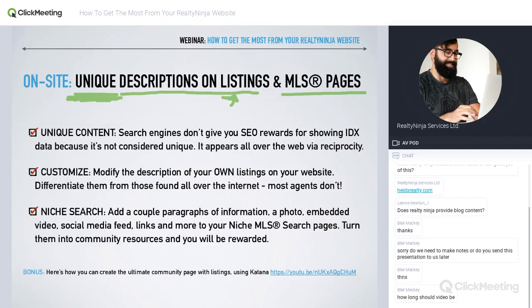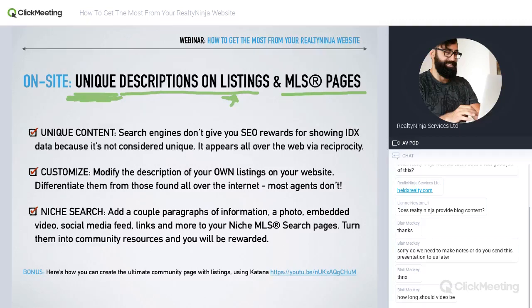It won't exist in that format anywhere else. Now, when you upload it to MLS, it's going to get sent to all other agents' websites via reciprocity. However, the version on your website is going to be completely unique, and it doesn't exist anywhere else on any other agent websites. So now it's a unique piece of content, and now search engines are going to be rewarding you for that content. If you leave the listing the way it is, it's just duplicate content.